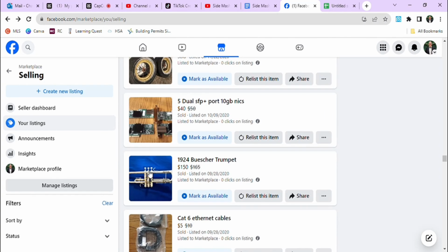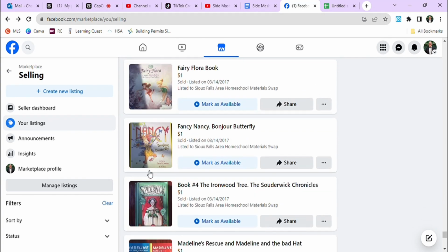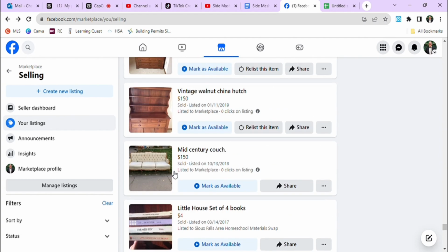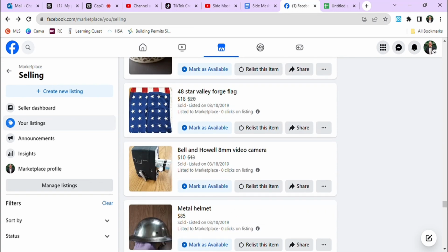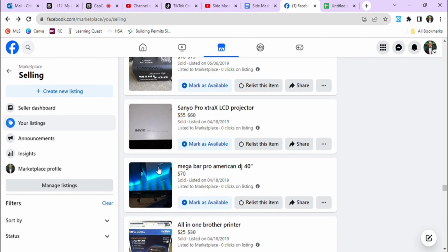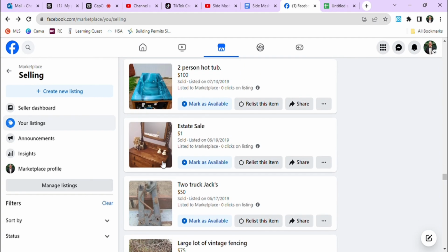Actually, let me go all the way back here. We sold it. It was a rough looking minivan. Right there, 1999 Mercury Villager. We sold that sucker for $1,000, $1,050. One of the side doors didn't open. The windows didn't go up or down. The air conditioning didn't work. Let me tell you what, that was my work vehicle. An old $1,000 van got me from point A to point B. That's what I used to load all this stuff up. Sometimes I was taking dump runs, but a lot of times it was just transporting, putting these items into the garage.